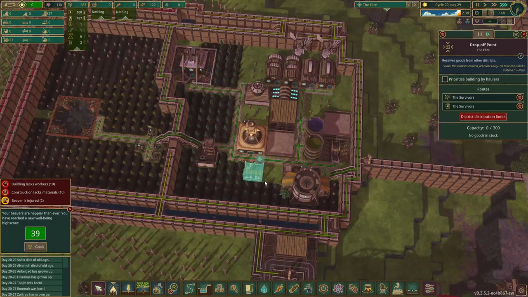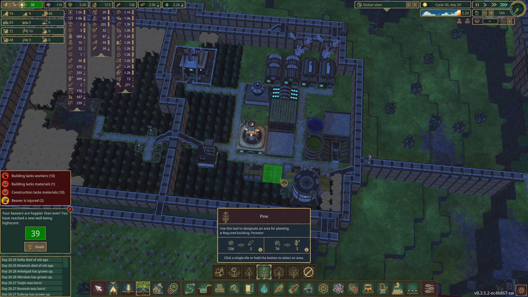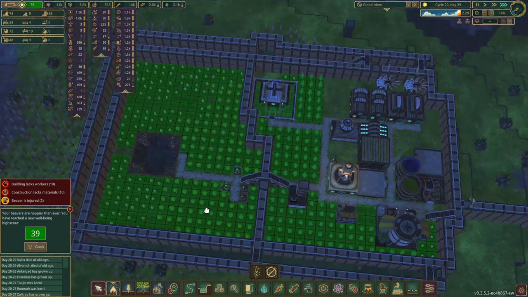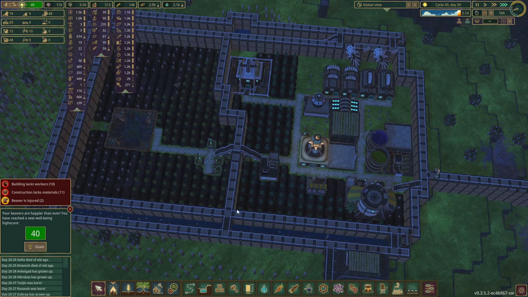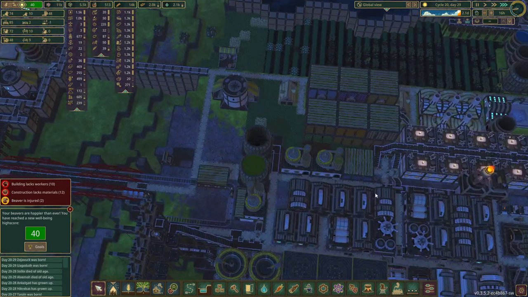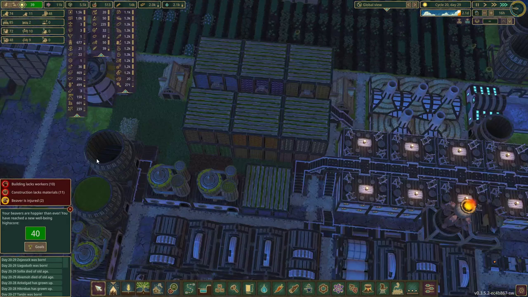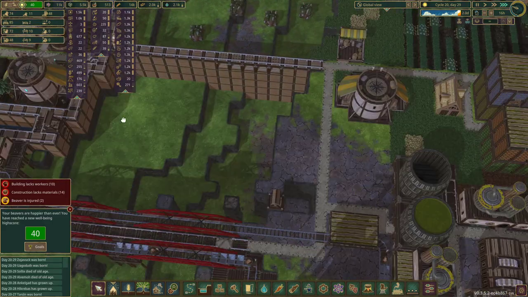Not a problem. And I can actually plant down some more trees over here, actually. So I'll plant down some more pines. And mark these for cutting and unmark the forester. That's fine. Okay, so I did say I might work on... yeah, that's done. Fantastic. On... what was it? On the water over here. So come to that shortly.